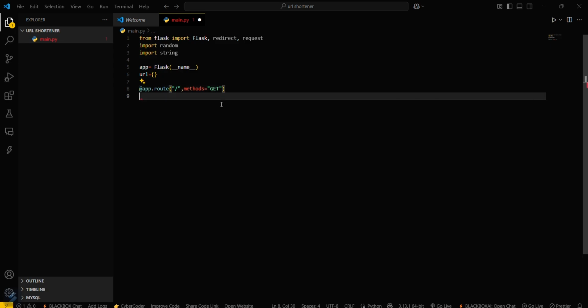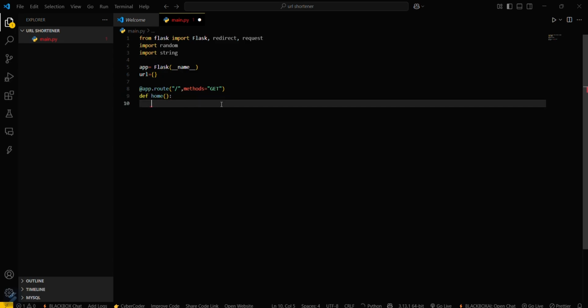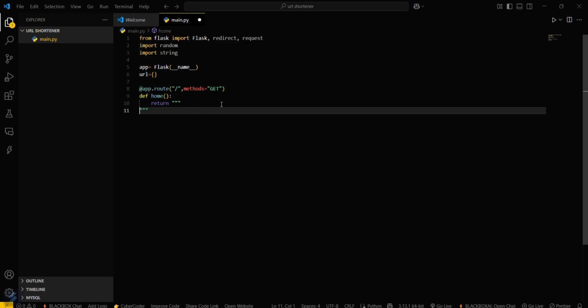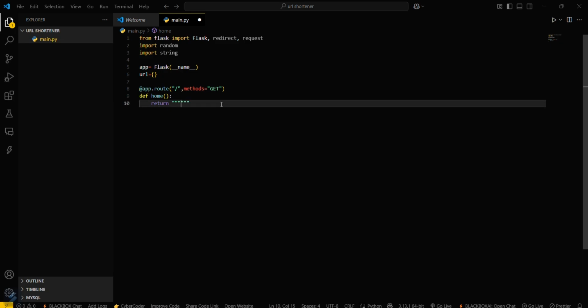We will be using the GET method here. You have to create a function inside this, home. This will return HTML content. We will hardcode it here.